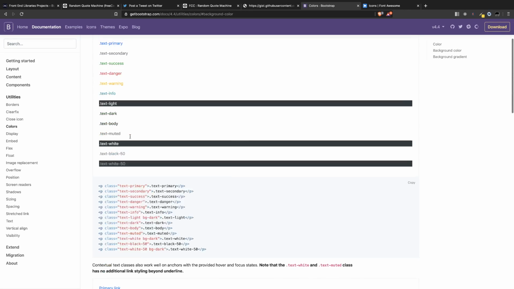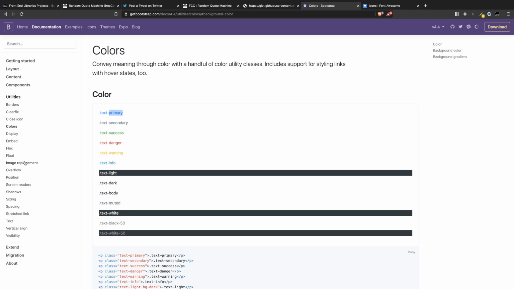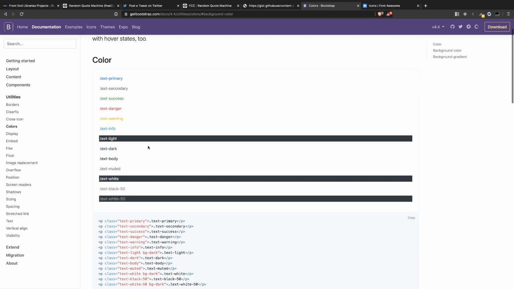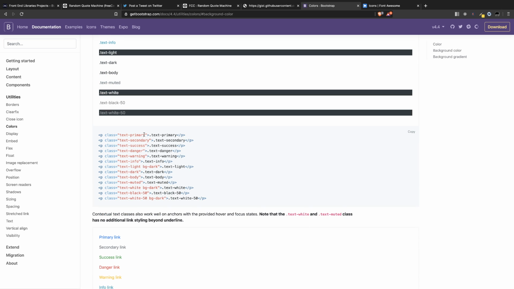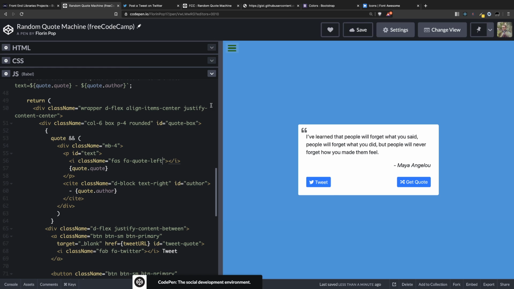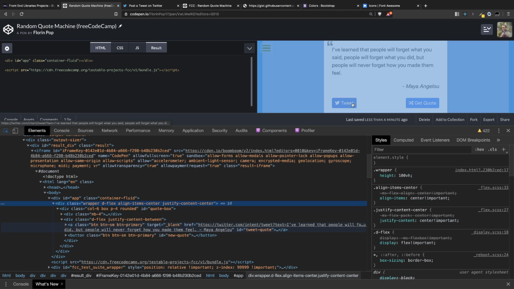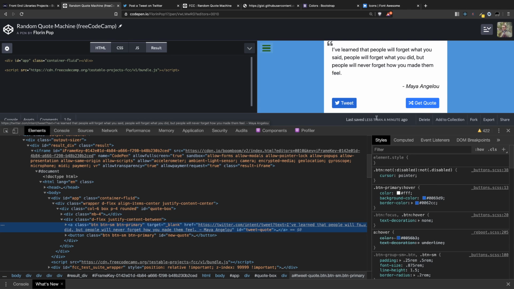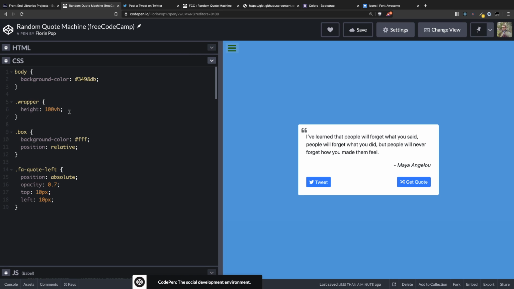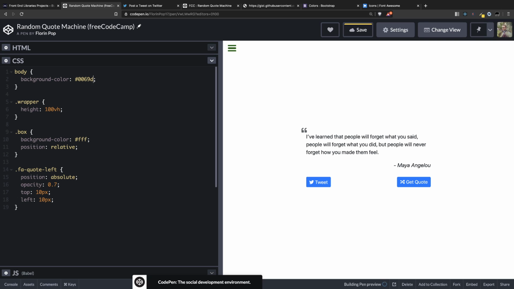Background. I want to get the values for the colors as I want to use them. So inspect, get the button here, I want the button, and get this color. So now instead of our own blue, let's add this, and it should look a little better.